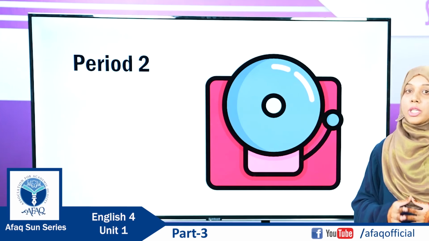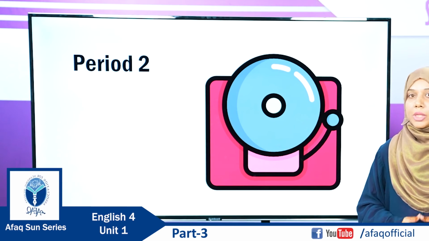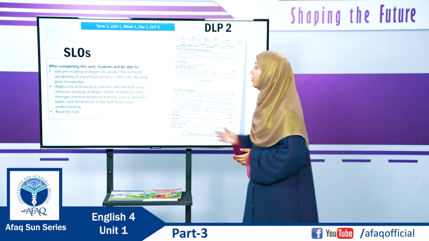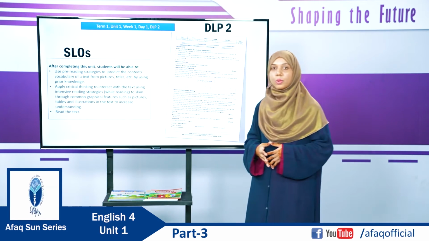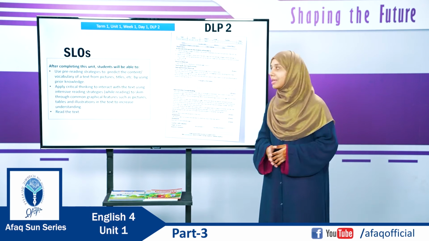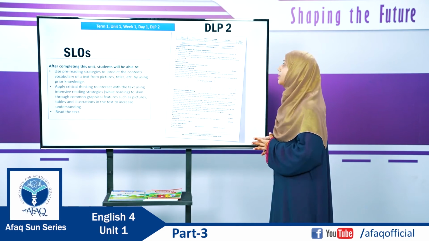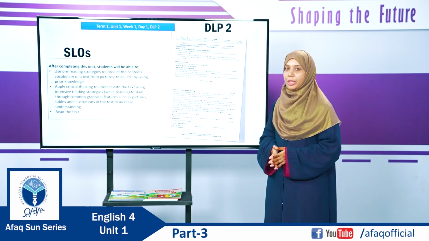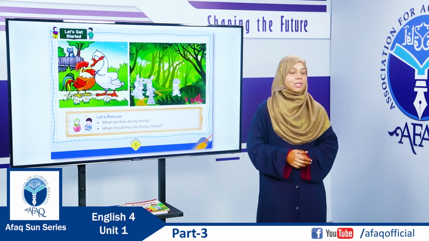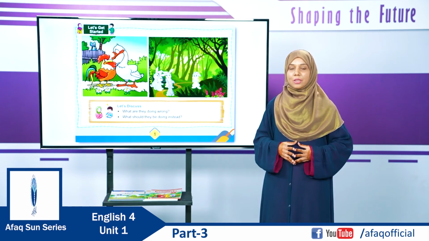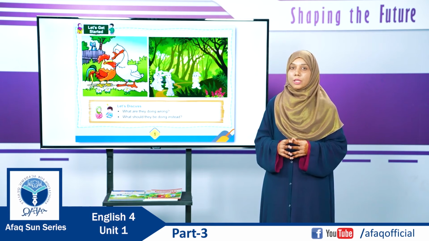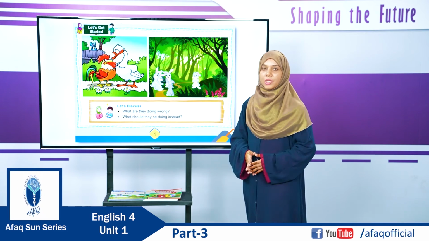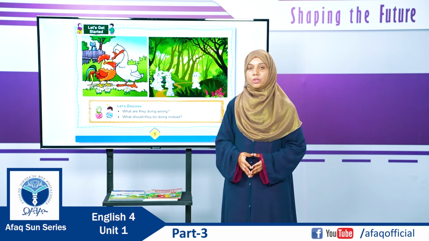Now let's see which activities and concepts will be covered in the period 2 of the first week. In this period, you will cover 3 SLOs, and AFAQ has provided complete methodology to cover these SLOs in DLP number 2. This DLP should be covered on the first day of the first week of Unit 1, Term 1. Alright students, now I want you to open your textbook. Very good. On textbook page number 1, there are some pictures. Please look at these pictures carefully and tell me what are these pictures showing.